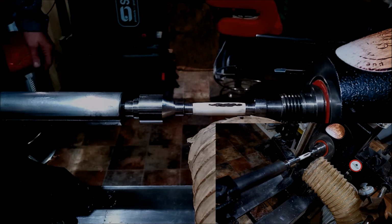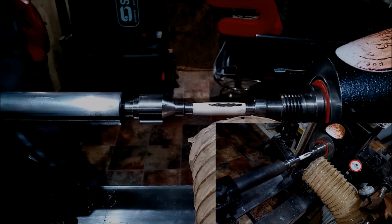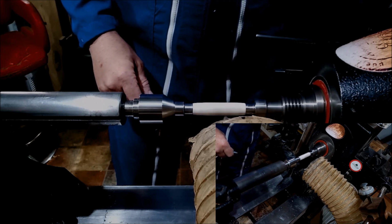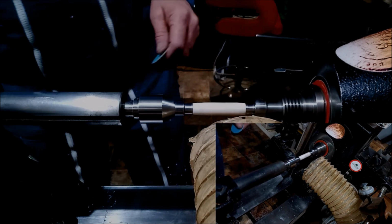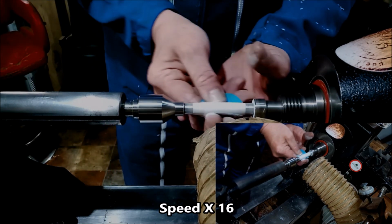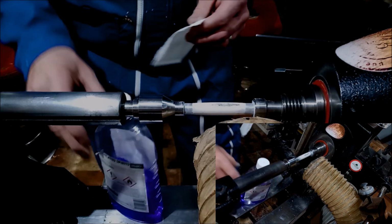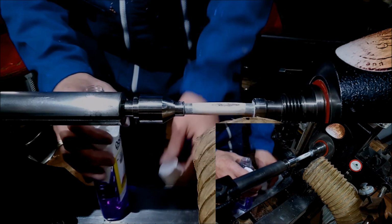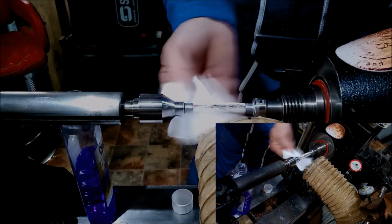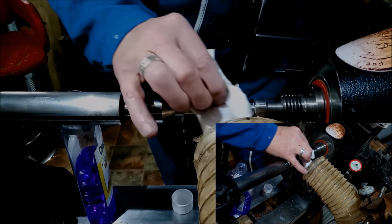Right, now we're going to start off with 150 and work my way up to 240. So I'll just speed through this because I'm going to turn on the extractor, and as anybody knows, my extractor is kind of loud. Right, and sanding on pens doesn't take all that long because they're small. But meticulous finishing and cleaning is a must. Oh, that's nice. But I really like the fact that I managed to keep a little bit of that natural in there.